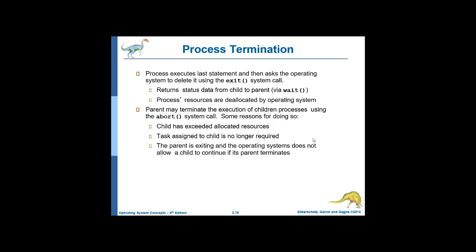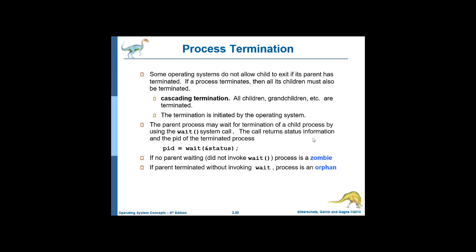The parent can execute the abort system call for a child, and that child can then be terminated. Why will the parent do that? There can be several reasons. For example, the child needs some resources, let's say 1 megabyte. The parent or the operating system gives 1 megabyte, but now the child is asking for more, which is not possible, so it must be aborted. Or maybe the parent has a child, but the child is no longer needed because the task is not required by the user, so you need to abort the process. And one other option is that, for whatever reason, the parent is going to exit, and the operating system does not allow a child to continue after the parent exits, so the child is also terminated. These are different reasons for process termination.